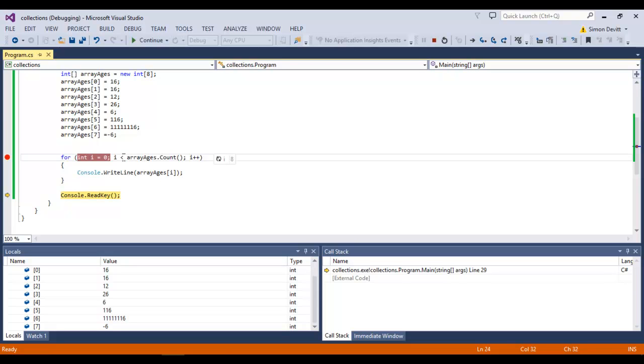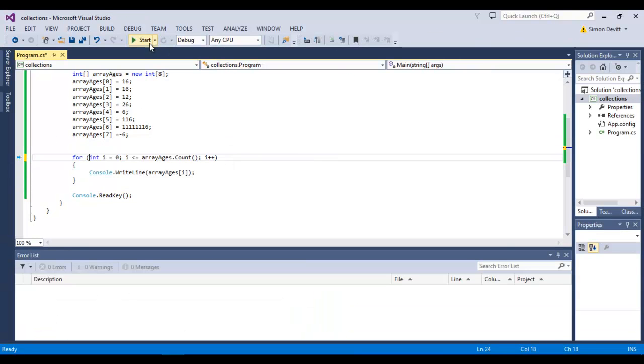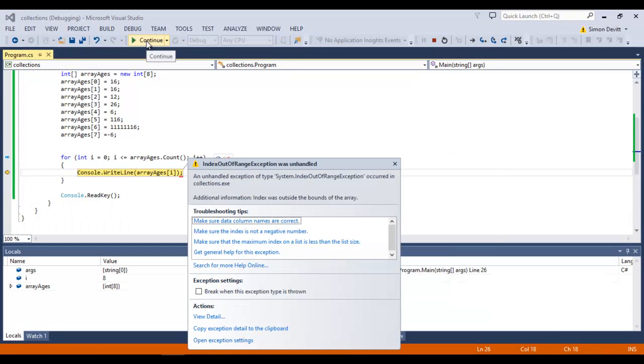If, however, we did what we said before and we use less than or equal to, we will generate an error. And the error is something called an out by 1 error, whereby we're trying to show the 8th index of this array, and because there is no 8th index, we're going to run into problems. So if we take off the breakpoint and try and run this through, you'll see the error that occurs, and it's called an index out of range exception, or out by 1 error. It means that we've gone too far past the boundary of our array.